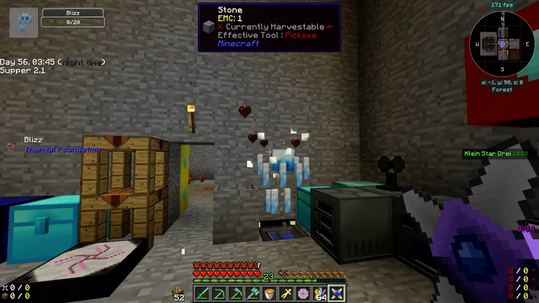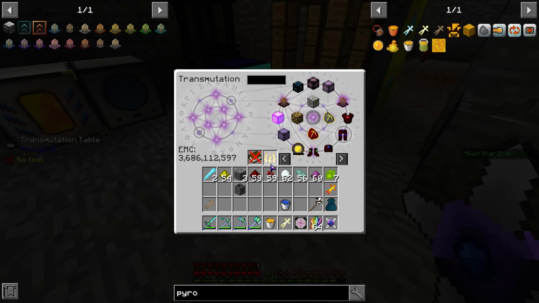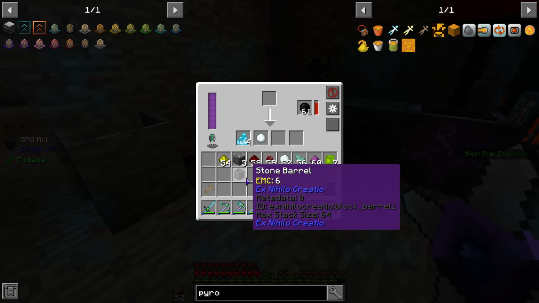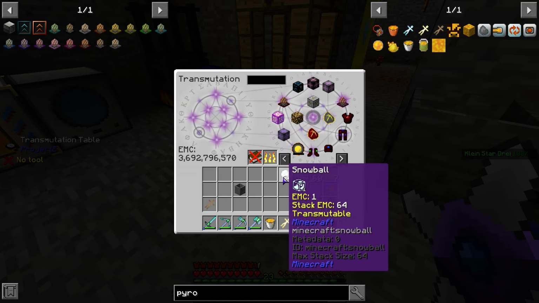Welcome to 6B. Look at that, we got some blizz rods. Which means we can also get blizz powder. Quite a bit of it. Most of this can go back up in here.